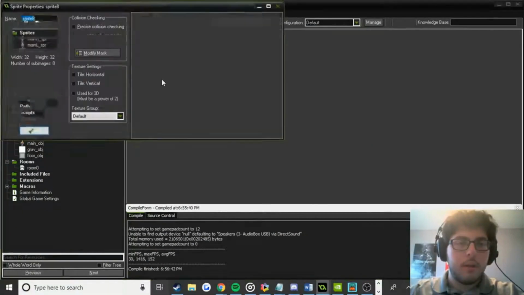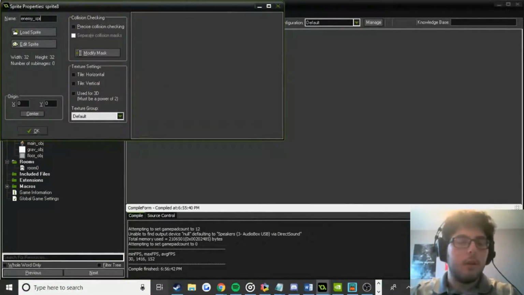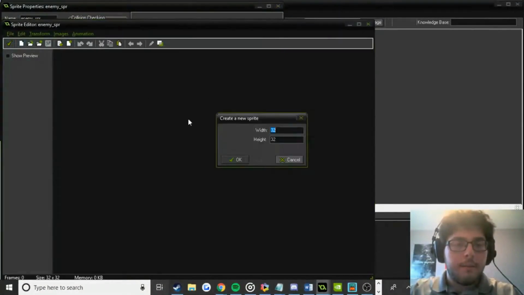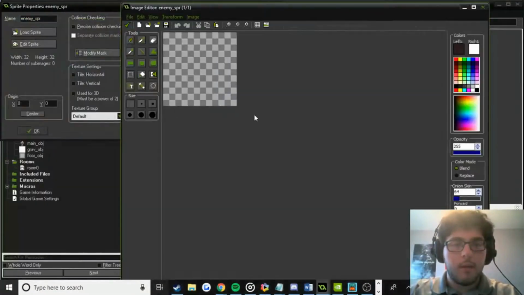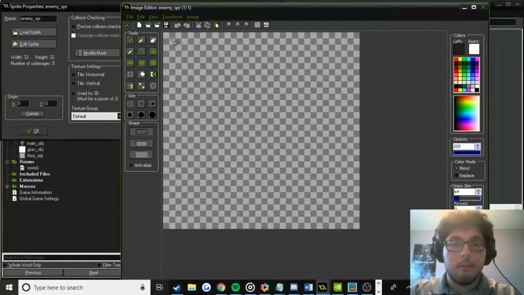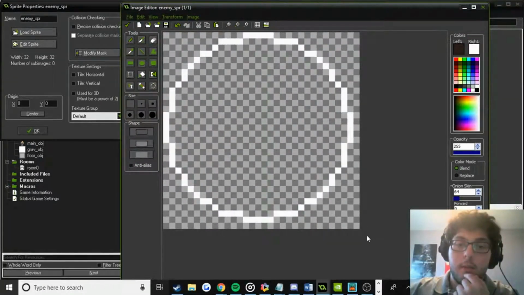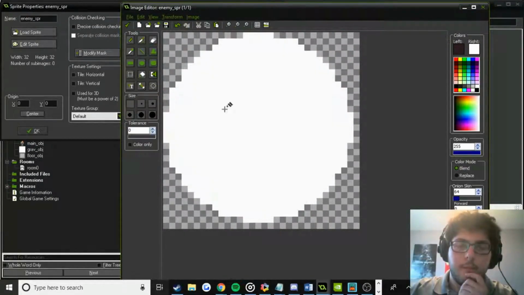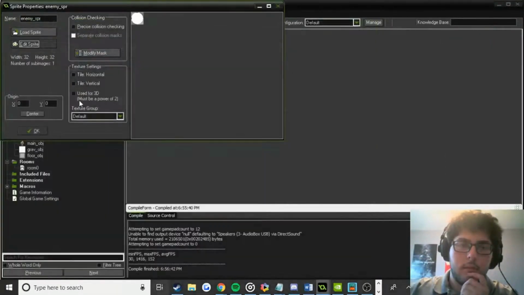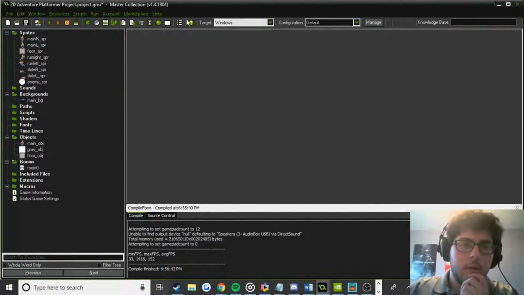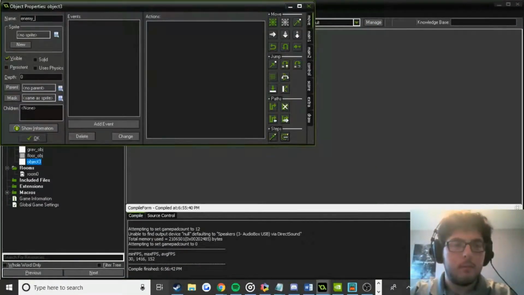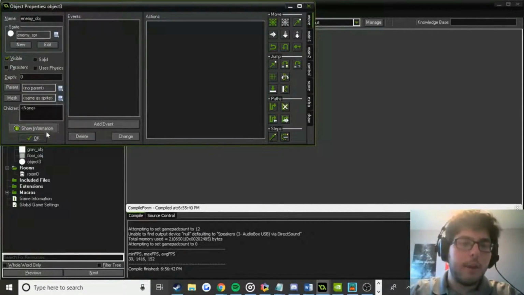So, we're gonna do this for now, placeholder, enemy underscore SPR. We'll make it... can't make it black because of the background. So I guess I'll make the opposite of black. We'll make complete contrast to it. Just as a placeholder for now, it might not change it, we might, I'm not really sure.